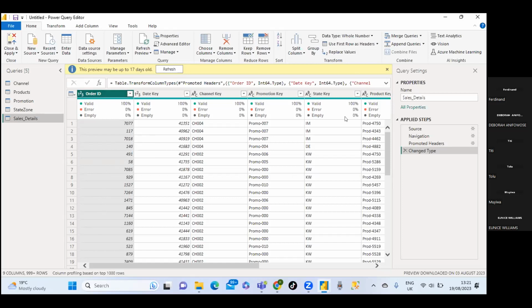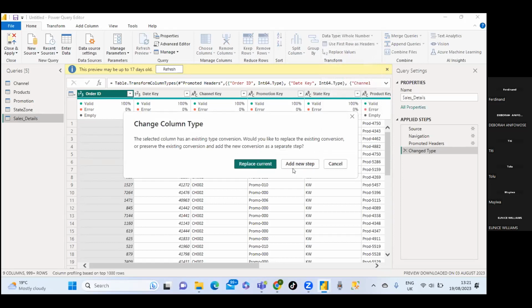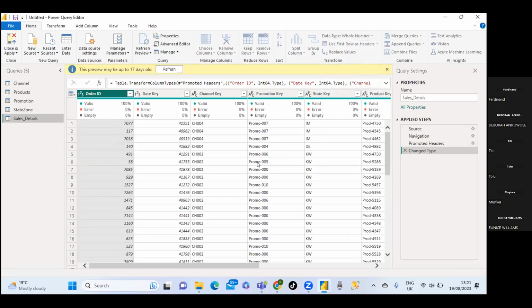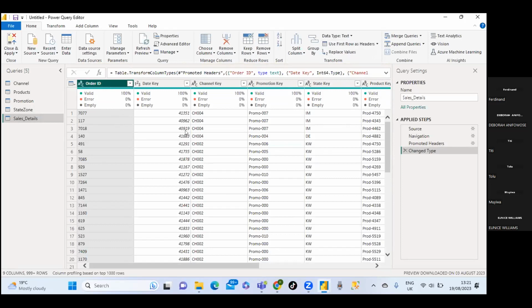So I can come here and change data type, click on text, then add new step, replace current. Then the date key, because once it's on the right-hand side, it's going to sum it up at the end of the day. So I can also do the same for the date key.